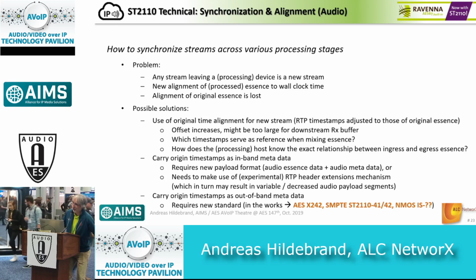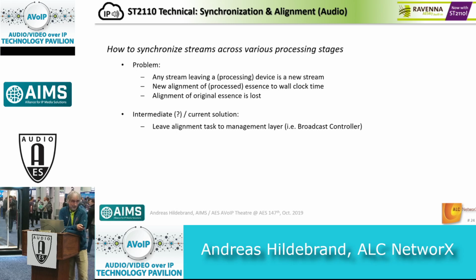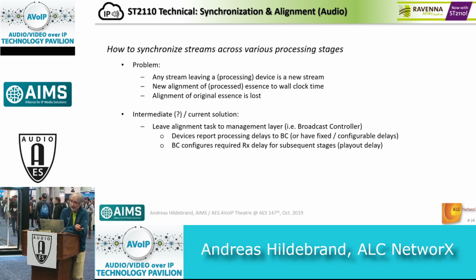So what are we going to do right now with it? Because we are building facilities and we want synchronization, right? So the current intermediate, maybe it's not so intermediate, maybe it's even a persistent solution, is that we leave the alignment task on the ends of the media essence processing chains to the management layer, which typically is a broadcast control system of some kind.